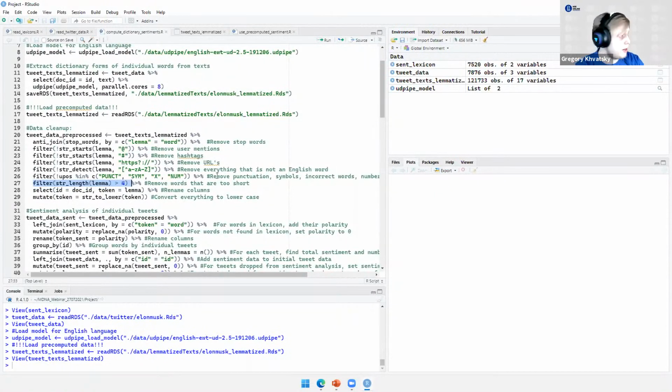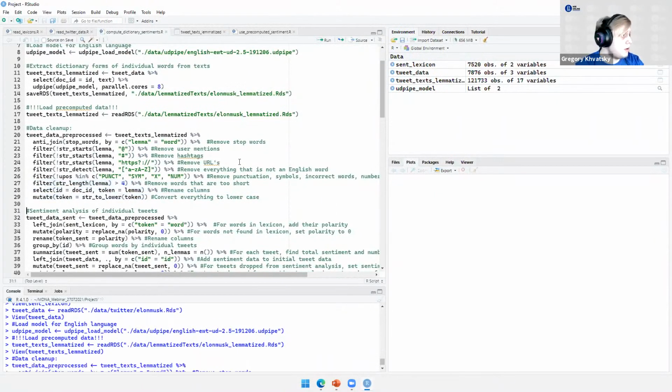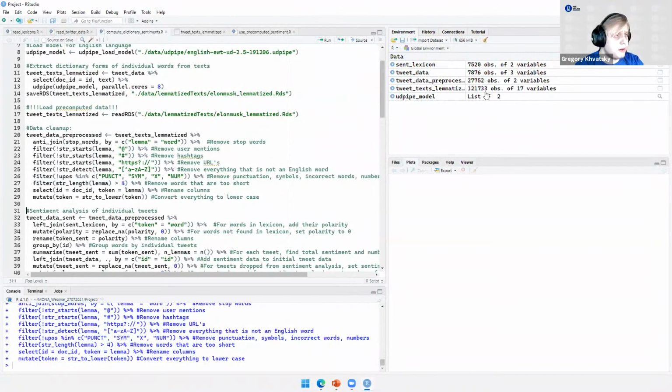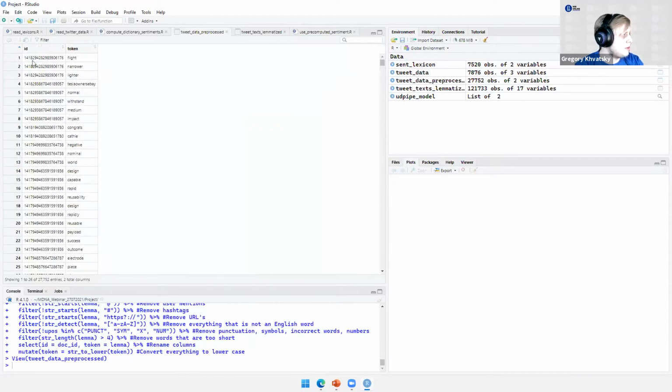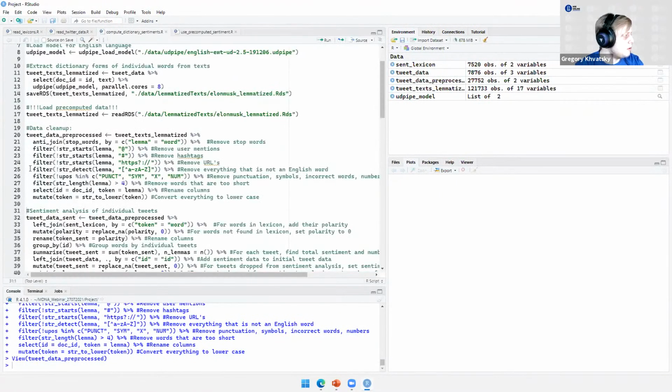And then we also do some data wrangling just to make our data easier to work with and more readable. Let's run this code. This will actually run fairly fast, and we'll create another data set. You can see how much smaller it is. We have removed like 75% of our data. If we look at this, it will be much smaller. It will be just the ID of a tweet, and then one word per line in its dictionary form. So let's close out of this.